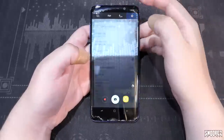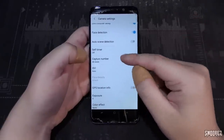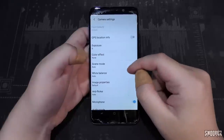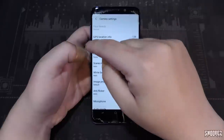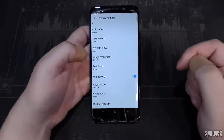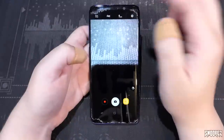Coming into settings, we have the picture size of 13 megapixels. With the photos that I've already taken, it's far from that. We can choose to change the ISO settings and exposure and all that sort of stuff, but I didn't do any of that. I just left it all on default during the picture test, which the pictures are quite blurry because of the touch issue that I was having. I was using the volume buttons to take pictures, so they all came out a little bit tacky. But I think you all get the idea of the photos that this thing takes anyways. Video quality is on fine, which I believe is 720p, but I can't quite remember. Otherwise, literally nothing else in here. Now with HDR, it's currently off at the moment.